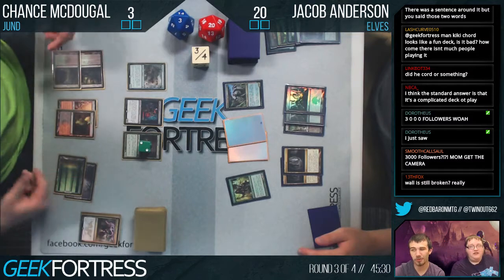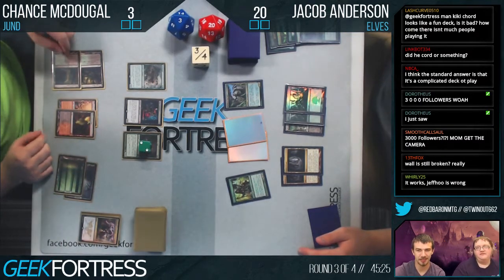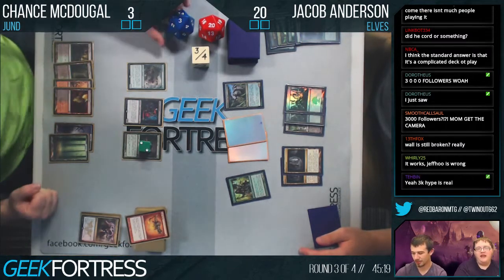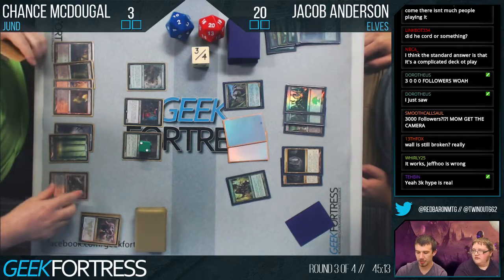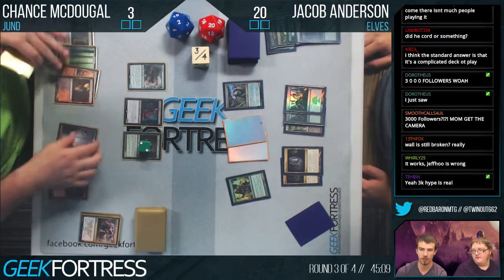Does that wall work? The wall is, in fact, still broken. It doesn't work correctly. You can't remove a thing for mana and flip like you're actually able to do. Apparently it may have been fixed, but if so, that's still fairly recent, actually, because it was broken for quite some time.